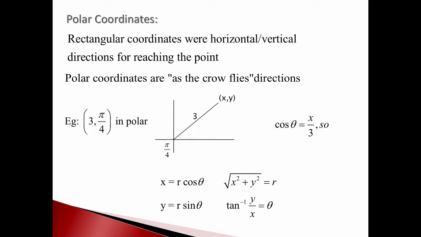The thing about this that's a little tricky is you have to be careful when you plug this into your calculator. For example, if you plug in 1 and hit the inverse tangent on your calculator, so inverse tangent of 1, it will give you an answer where x and y are both positive, and it'll give you pi over 4 in the first quadrant. But there's another angle whose tangent is 1. That's in the third quadrant where x and y are both negative. So you have to watch it. If your x side is negative, you actually want an answer in the third or the second quadrant, and you may have to adjust your angle accordingly if you punch this into your calculator.